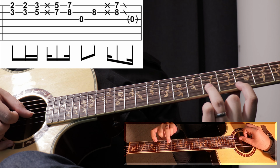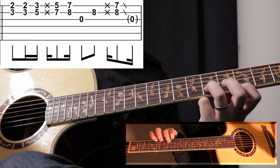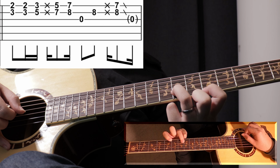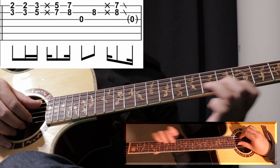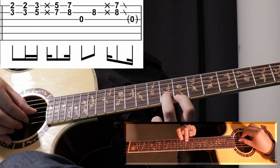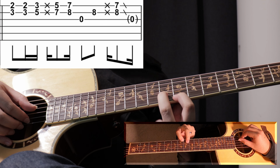The exact same thing. First finger on the 1st string, 3rd fret, third finger on the 2nd string, 5th fret. And we have the same pattern. We have a percussive. And as we are playing the percussive, we can slide this shape up 2 frets. And we end the first half of this bar by playing this. We slide this up 2 frets and switch to the second shape.